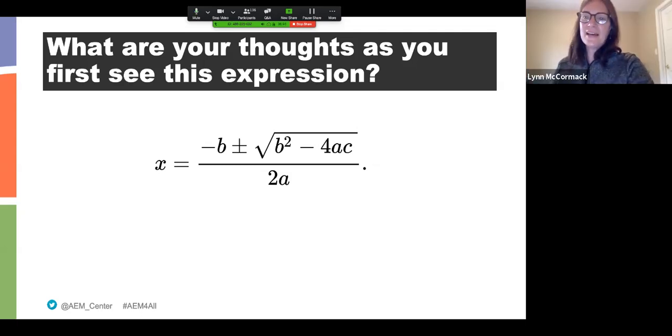I'm going to thank Celine because she just reminded me that I didn't say what was in this image. So my apologies right off the bat for falling down on the first page. What's on this screen is an equation: x equals, and on the top of the numerator, it says minus b plus or minus the square root of b squared minus 4ac, all over 2ac. So thank you so much for reminding me to do that. I really do appreciate that. All right, great. So let's move on.